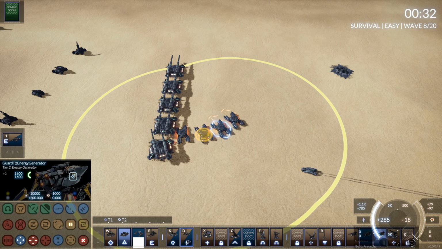I'm just going to turn these off, because... Is that still producing tier 1 units? Jesus. It was still producing tier 1 units. It's kind of concerning. And this wall is just annihilating everything that comes in.